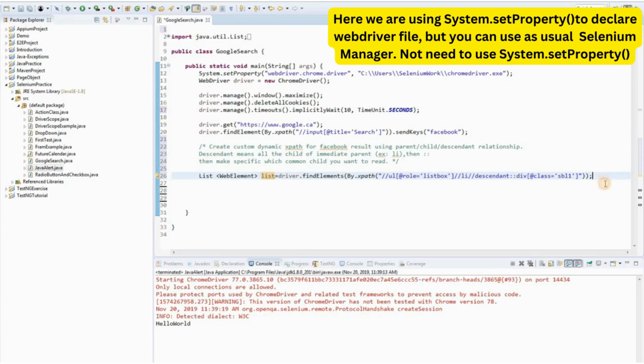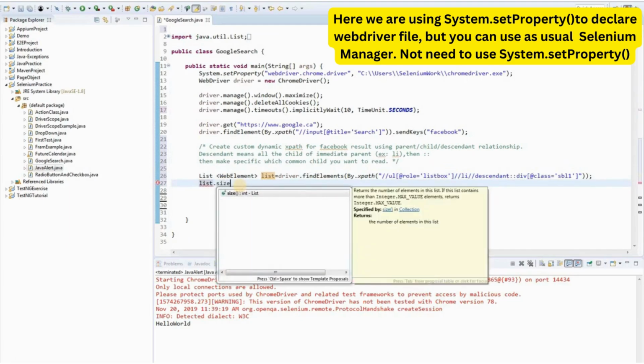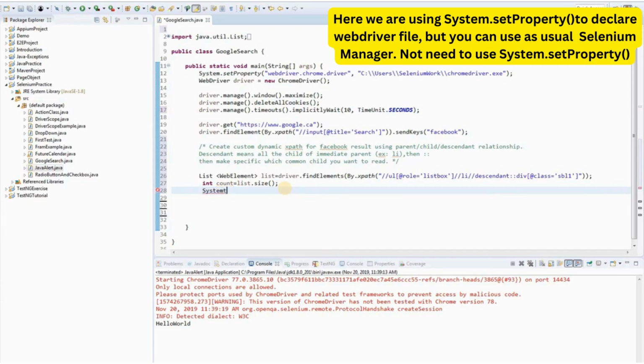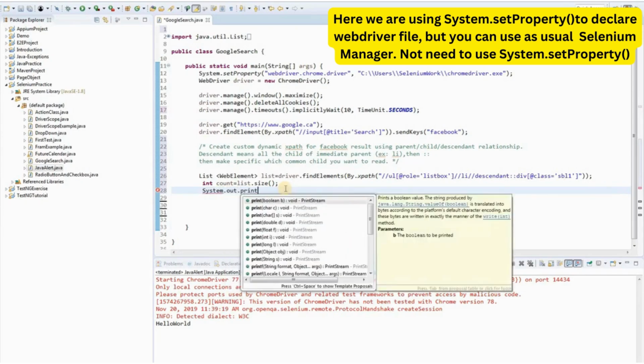So now let's put in this variable and use the size method. It will show you how many we have, dot size, right? We use the size method. It will show us how many results we found by this. Let's put this in a count variable, and since it's an integer, the return type is integer, and we can see how many results it shows. So we can count our visual count and see if the results match or not. So let's System.out.println.